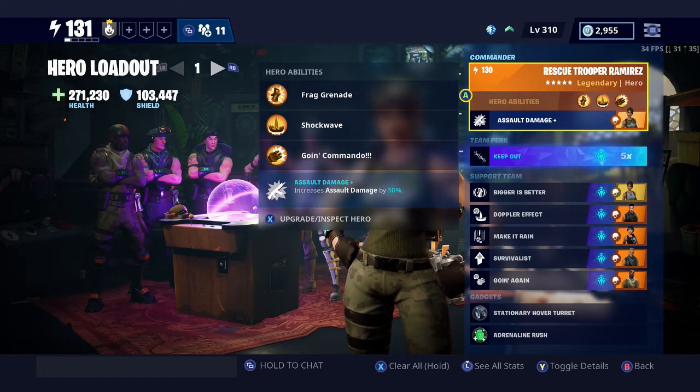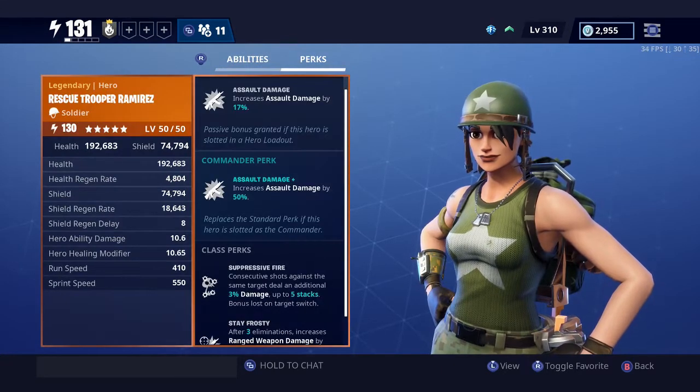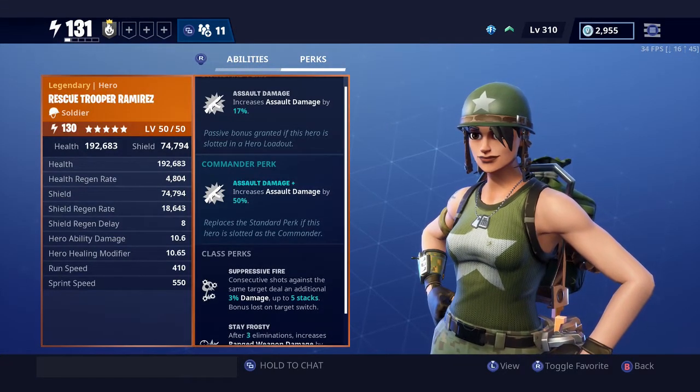Mine are all legendary or mythic. Yours would be, if you start the game, I can't remember if she's common or rare, but the rarity doesn't really matter that much. It's just building the right loadout. So as you can see, having her as your commander increases assault damage by 50%.